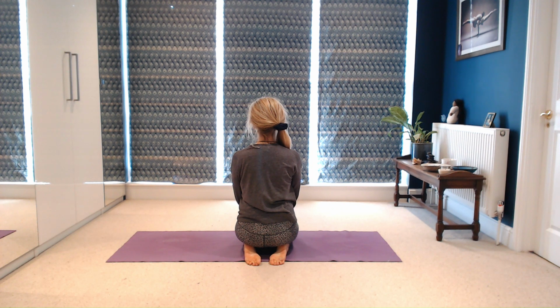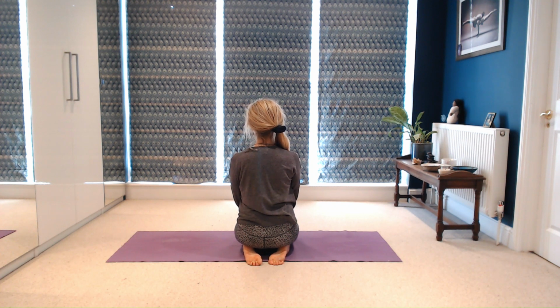Notice how your pelvic floor lifts. Take a breath here. Keep the pelvic floor lifted, keep the outer heels, outer ankles squeezing in, and then breathe in and let them relax. Let your pelvic floor relax too. Getting two for the price of one here, pelvic floor and ankle strength. Breathe in, breathe out, draw the outer heels, outer ankles in, let your pelvic floor lift. Encourage that. Take a breath or two here.